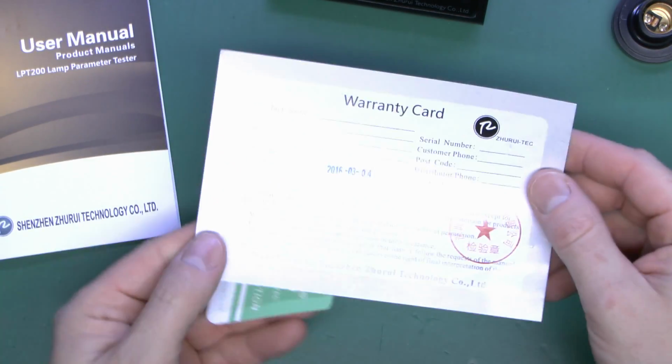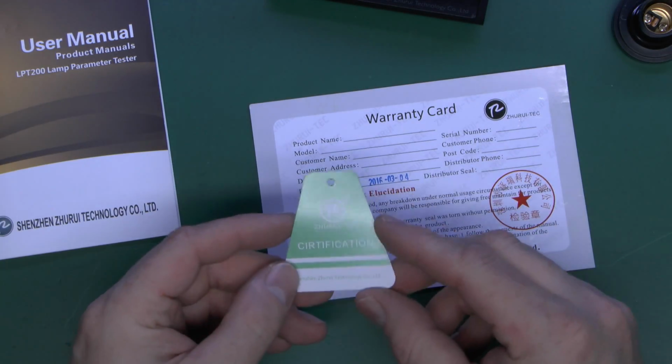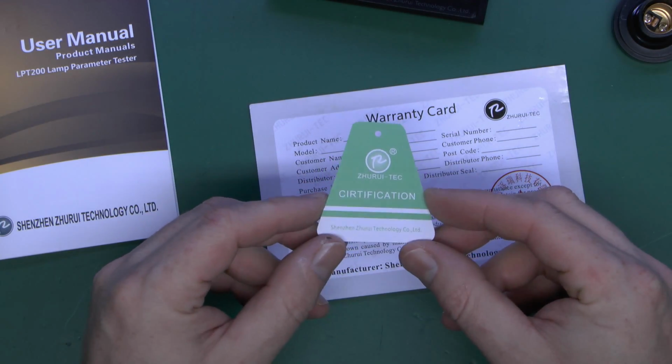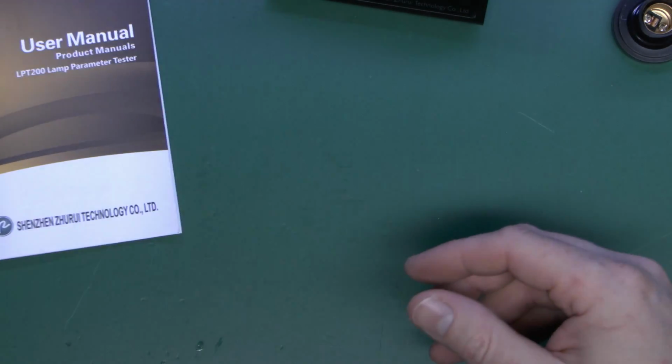Warranty card, which is just basically the thing it's supposed to fill in, and then it's got this little certification thing, which is spelled incorrectly, but presumably shows who checked and tested it.